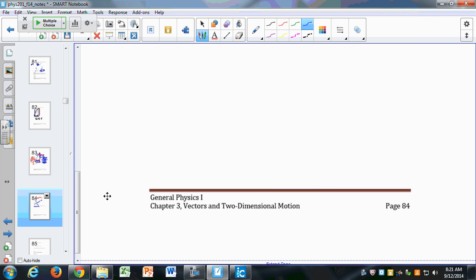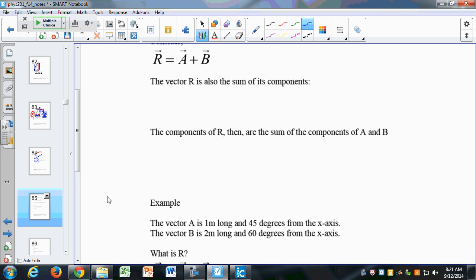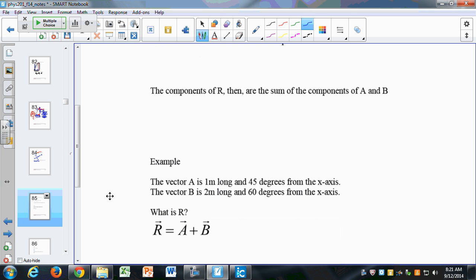All right. We're going to stop there, but next time we're going to work some problems where we're adding vectors. Very likely to have a problem on your exam, a free response problem, 10 or 15 points, where you have to add up some vectors. Of course, we're going to be adding vectors a lot in the upcoming chapters, the next 3 or 4 chapters. We have a lot of vector addition.